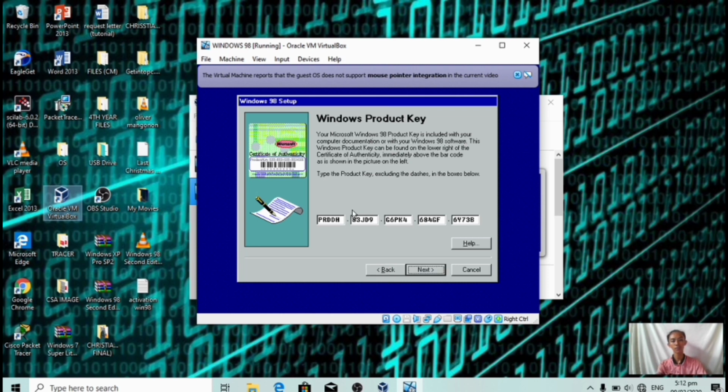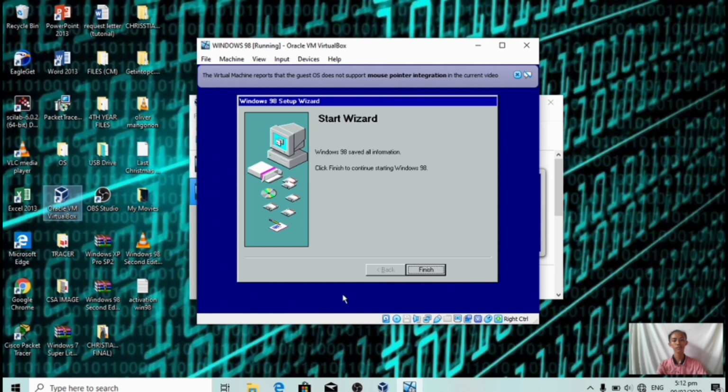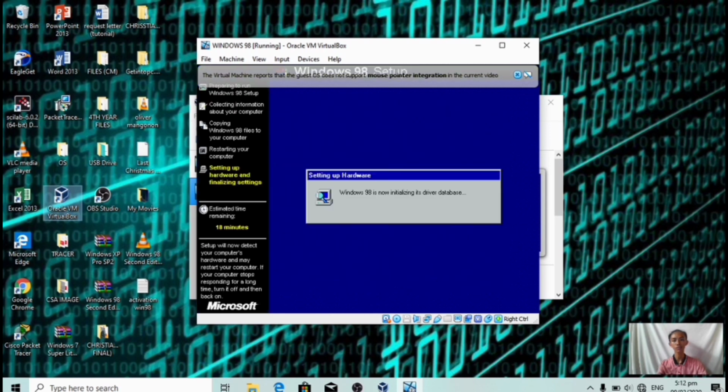So after that, you can just click next. Finish to continue and start Windows. Click finish to continue to start Windows 98.